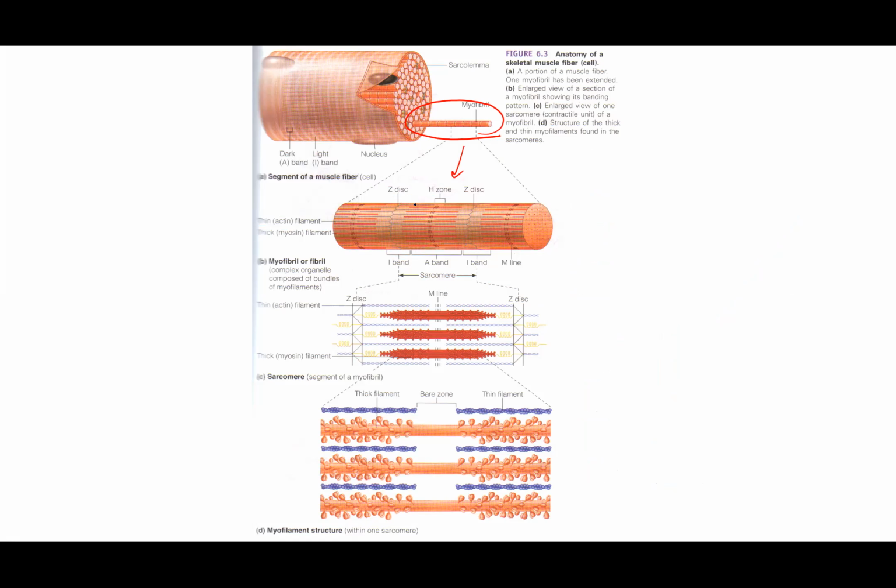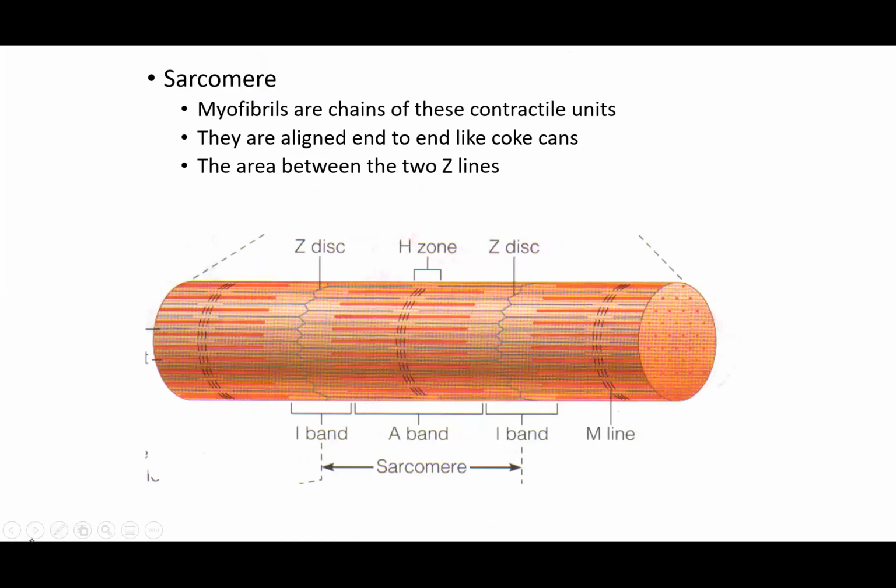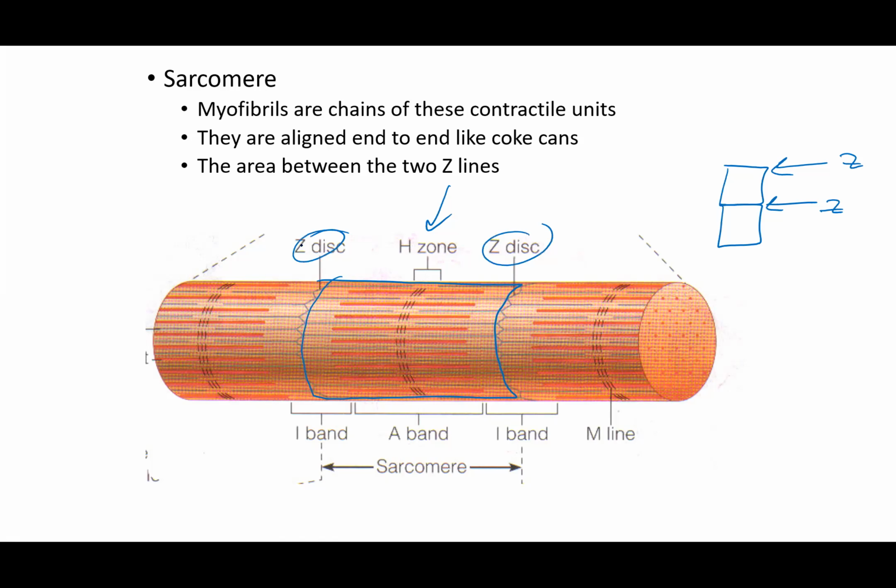And they go from Z disc to Z disc. Okay, here's a magnified view. So there's a sarcomere right there. One of your Coke cans, since we have 3 of them here, we took that middle Coke can and we're going to pull that out and look at it. If you were to stack those cans, the boundaries are Z disc to Z disc. And you can see that right here. Those are the boundaries.